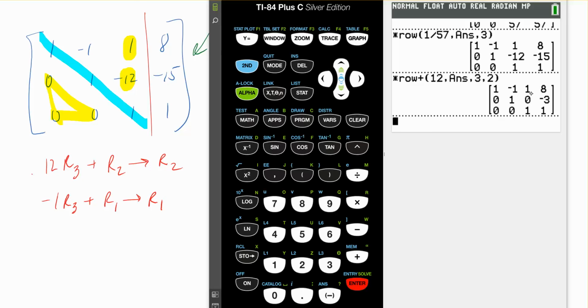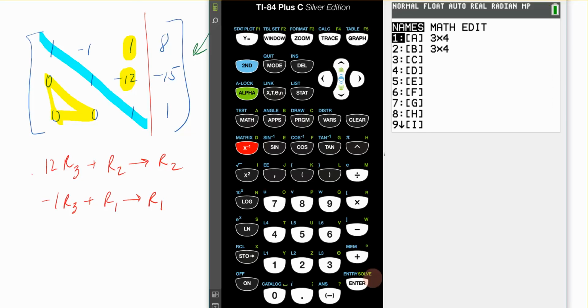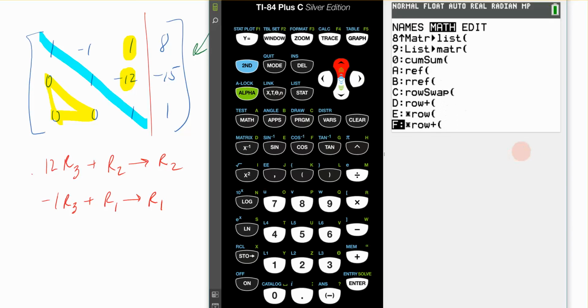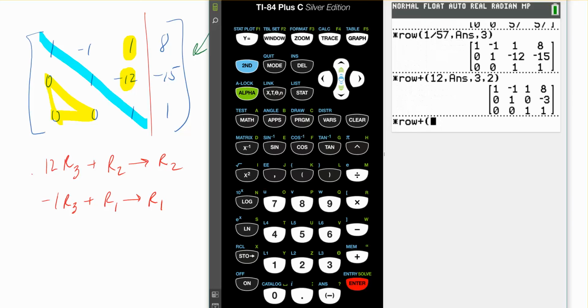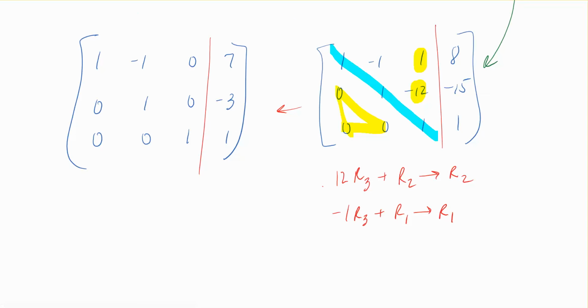I'm going to do that one more time to row number 2. So I hit second matrix, arrow over to math, arrow up to the bottom, and I want to multiply by a -1 into that matrix we just messed with, so into the previous answer. I'm going to do that to row number 3, and I'm going to add it to row number 1. And there we go. I have zeros above that 1 that I wanted, and I'm going to write that on the paper now. Okay, we're almost done.